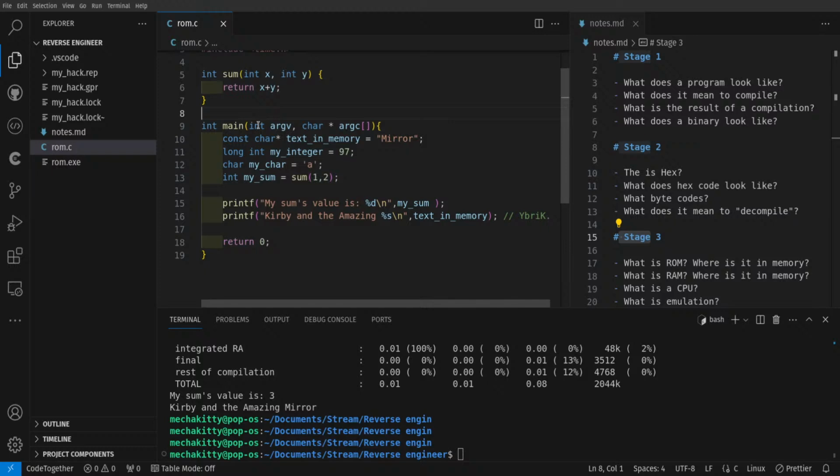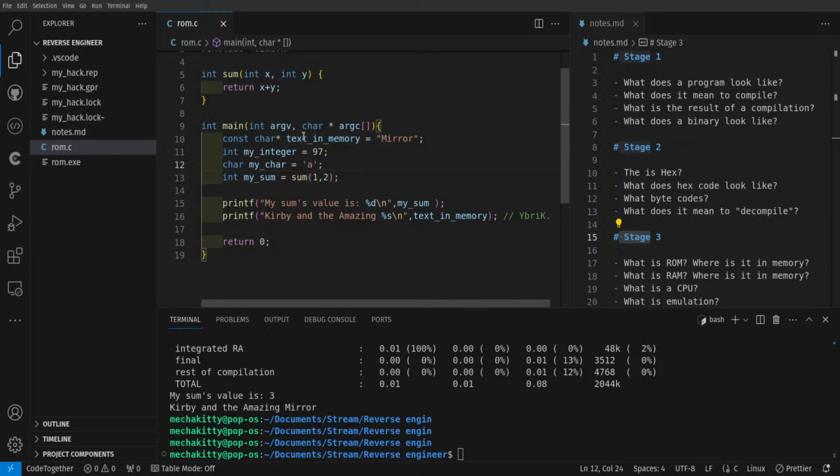Inside this function main, we have a few different things. Those being a string, texting memory called mirror, an integer called myInteger, and its value is 97.